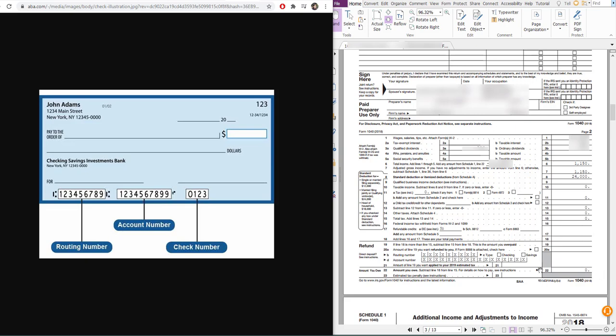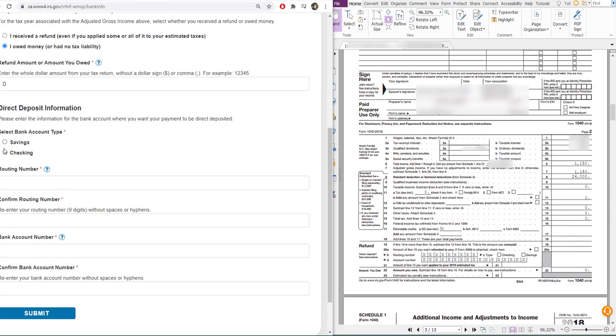The next thing that you need is your bank information. If you do have a paper check around for your US account, then you can find the routing number and the account number on the bottom of the check. If you don't have a check handy and you don't happen to know the routing number, then you usually can go on the bank's website or the application. So if you have an application where you can log into your bank account, then you can usually find the account number there, and the routing number. The account number should be easy to find. The routing number you should be able to find in your account information if you look in the app for whichever bank you have.